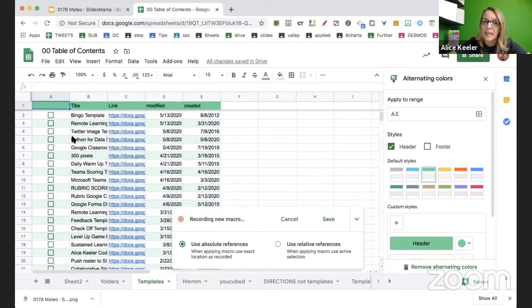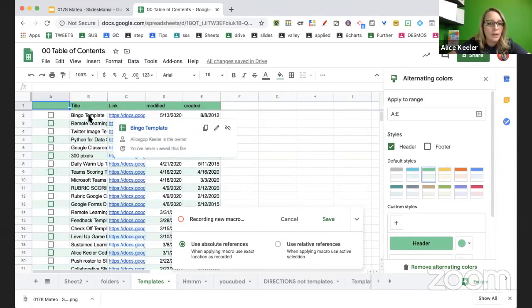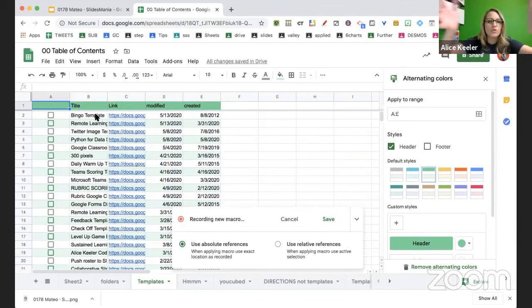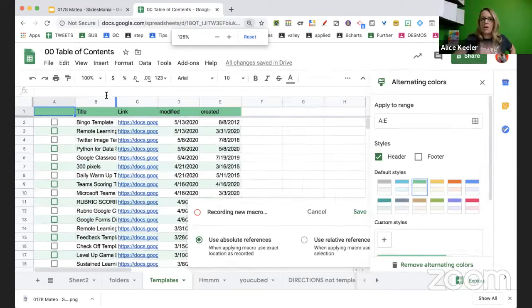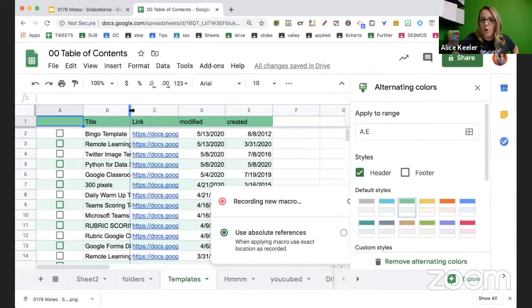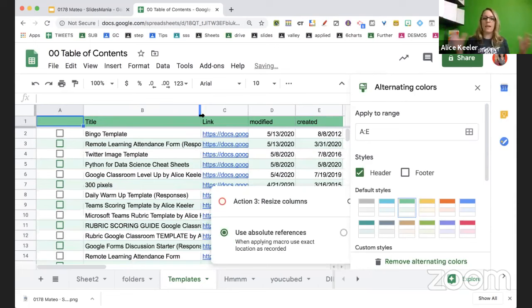It's amazing. Now what else do you notice? Well, this title is so squishy. So I want to get in between the letters at the column indicators. You've got to get in between a column indicator, and you'll notice that when you're in between, the icon changes. So I can hold it down and stretch it out, make it wider. Now the link, that's probably fine.